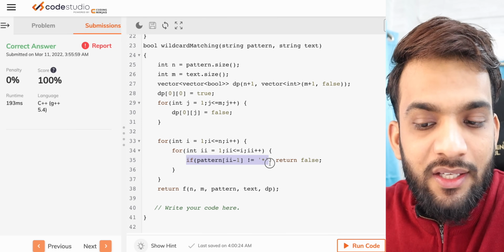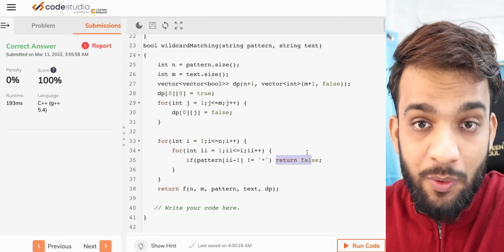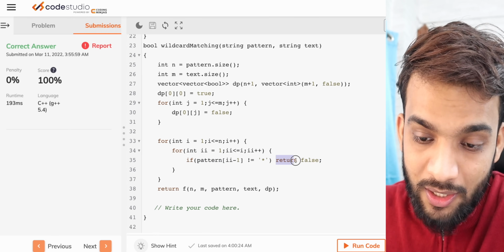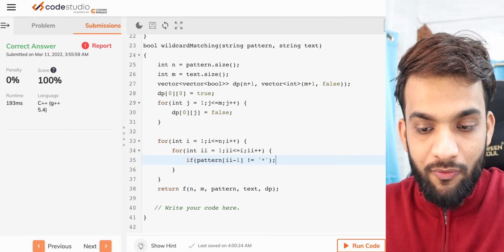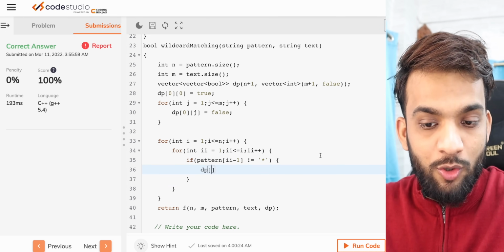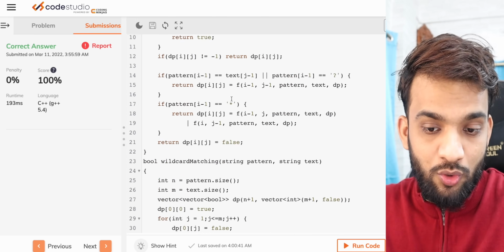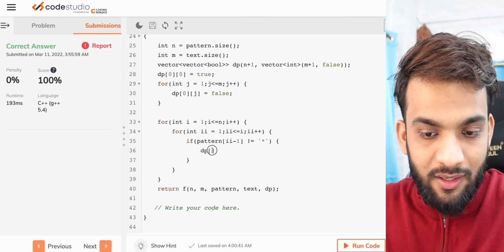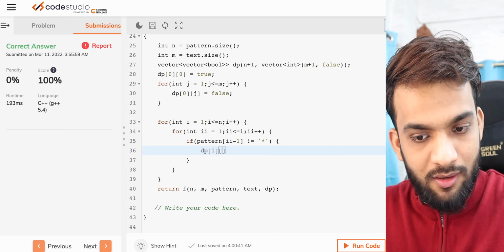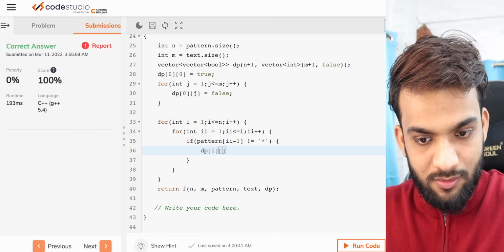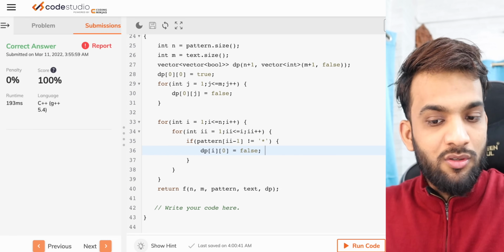And if this is the case, we will do nothing but say, hey, listen, dp of this particular i and this particular j, which is 0, is going to be false, right?